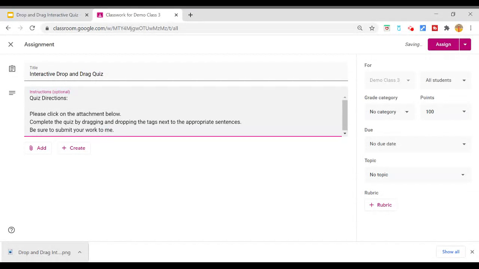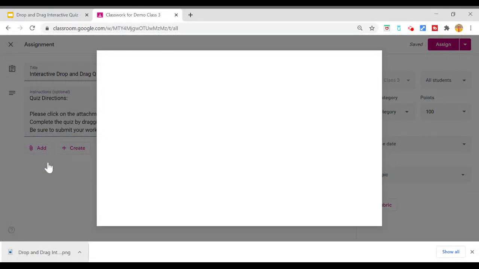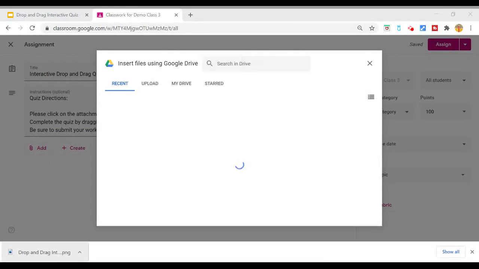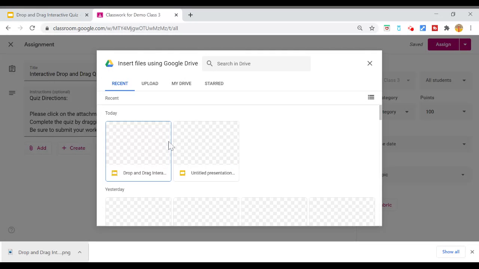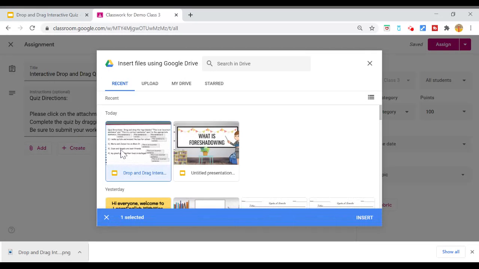Now, I left some simple directions here, and then also in the body of the quiz, I left some more directions. So hopefully the students won't get confused. Also I'll be showing them how to do the quiz by basically doing a presentation at that point. So now I'm just going to have the option to upload. This is what I did basically.